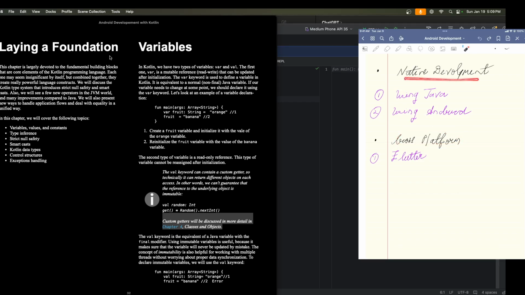And then you have native, where you have two different apps. Previously the language was Java, and now it has changed to Kotlin.